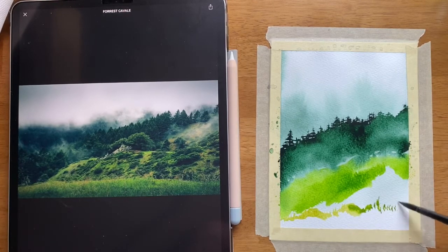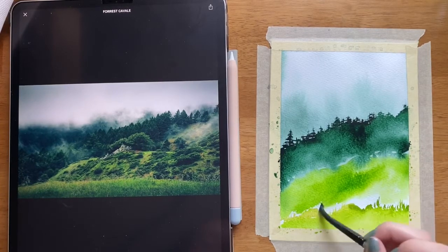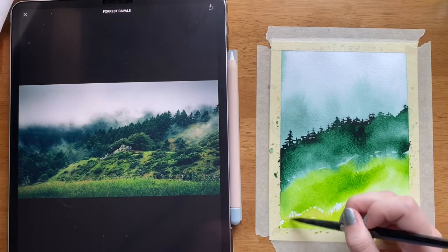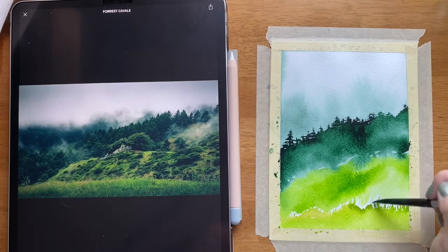And then paint around it once I paint the top. So my goal here is, instead of painting everything in all these different layers, I'm just trying to loosely capture a lot of these layers using only one paint layer, if that makes sense, and letting the white space of the paper separate the different layers, and also letting your imagination know that it doesn't have to be perfect in order to look cool.